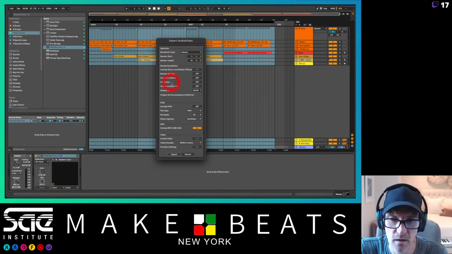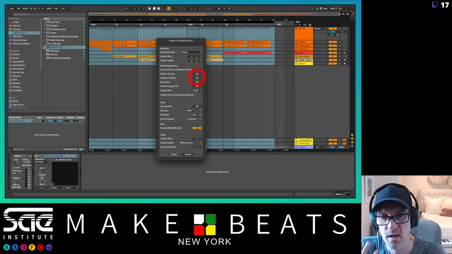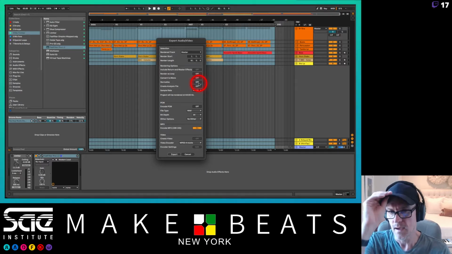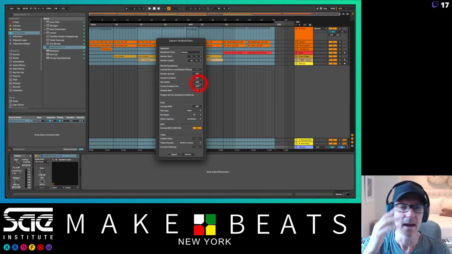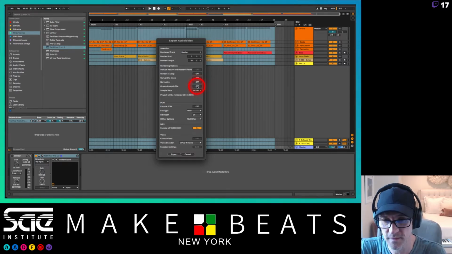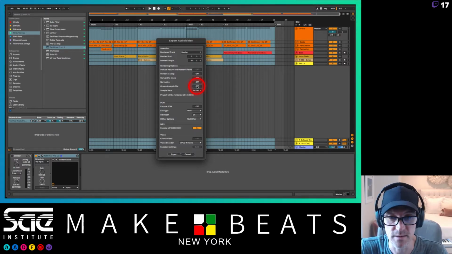That's the master here. Do we want to render it as a loop? No, rendering it as a loop is if it's a loop with delays and stuff on it. For your whole track to bounce out, do not turn this on. Do not convert it to mono. Do not normalize it. Please, for the love of God, don't normalize. And then create analysis file. Unless you're bringing it back into Live for some reason to sample from and stuff like that, don't worry about this. Even so, you probably just want to leave this one off anyway because it'll automatically analyze it when you bring it into Ableton Live later.